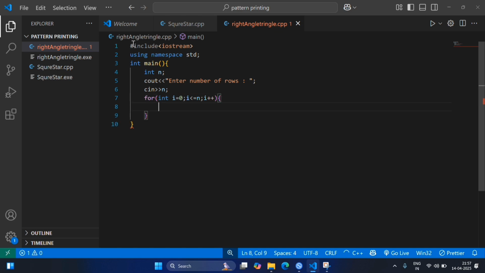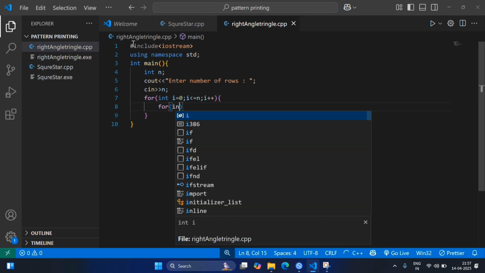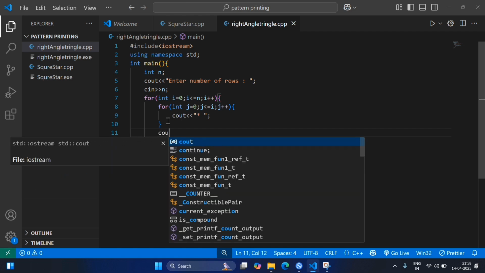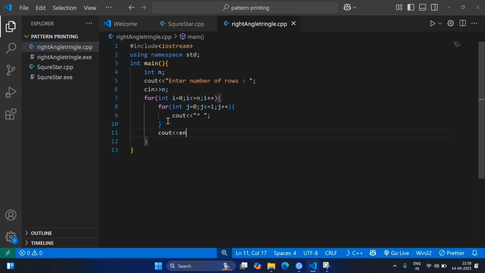Here the inner loop: for int j is equal to 0, j less than or equal to i, j plus plus, and here we type our stars with a space. After the inner loop, we give a next line, cout endl.